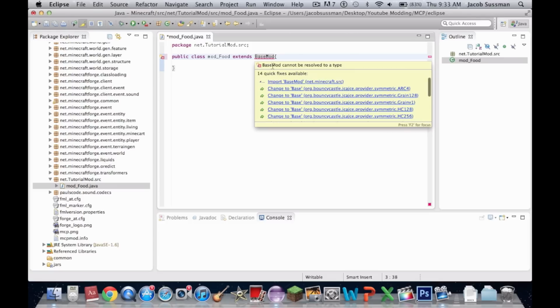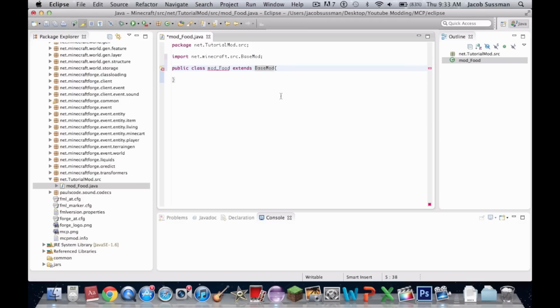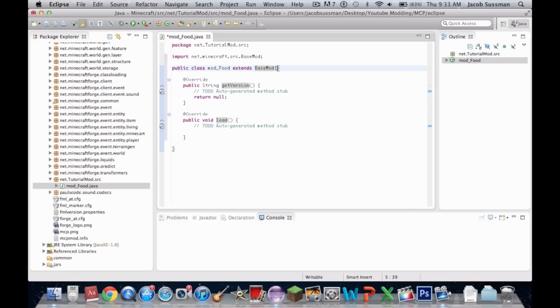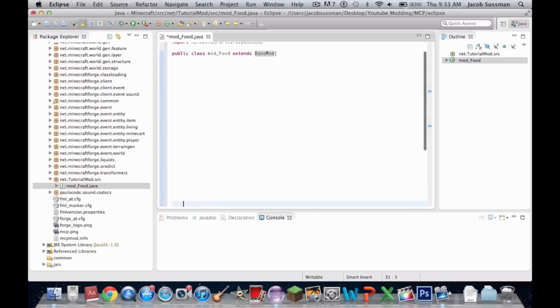Hover your mouse over it, hit import BaseMod, and then mod_food is going to come up red, so hit add unimplemented methods. Then we're just going to hit enter until that comes off the screen.